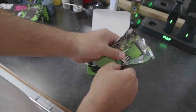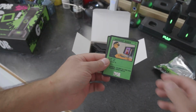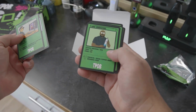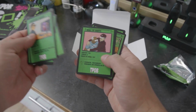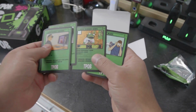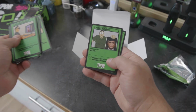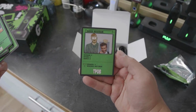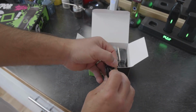Now, before I finish all the information on this clipper itself, I do not condone making fun of other barbers, all right? So I open these cards and I see other barbers on here that I like and I respect, and I just wanted to show the cards, but I don't condone it, because I like everybody on here. They all put value into barbering and the whole business as a whole. But I wanted to show you these cards because I thought they were also kind of cool. So just so you know, again, I don't condone it, but I'm going to show it. I'm also probably the most neutral barber you'll ever see or meet. I like everybody. I'm cool with everybody. And I leave it at that.